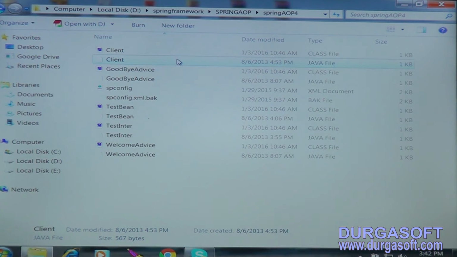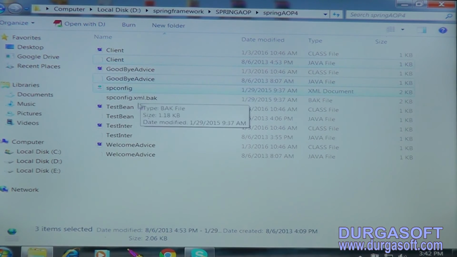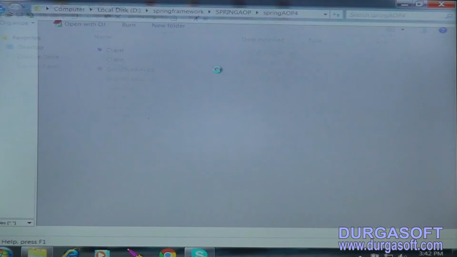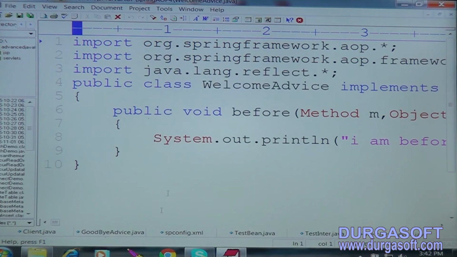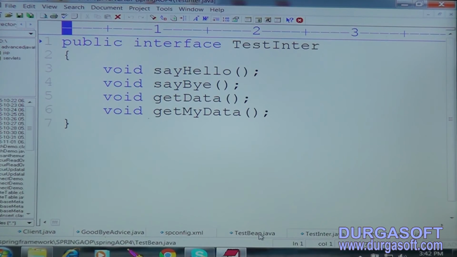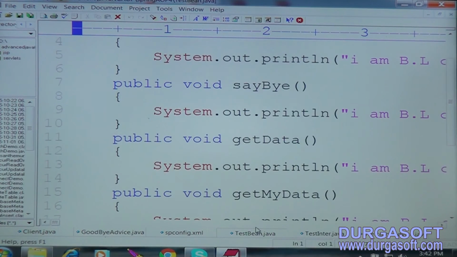Right, so now I will open all the files here. This is my TestInter. This is the implemented class.